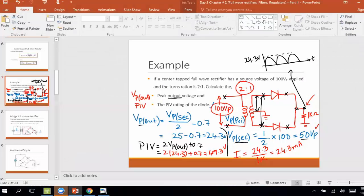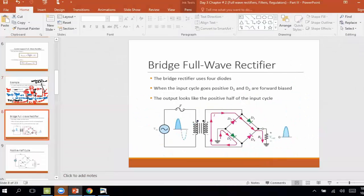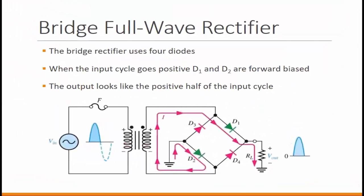All right, so the next circuit we would be looking at is the final circuit on the rectifiers, which is called a bridge rectifier. Again, first we will look at the operation, so how the signal shape will still be the same, because we are still looking for a full wave circuit. It's a full wave rectifier, so the signal shape is exactly identical.